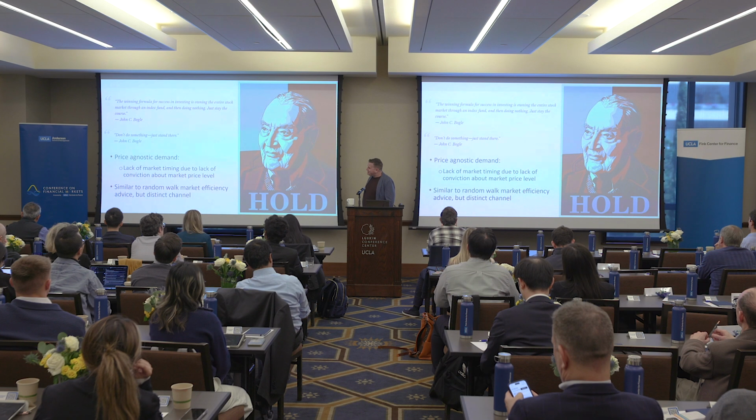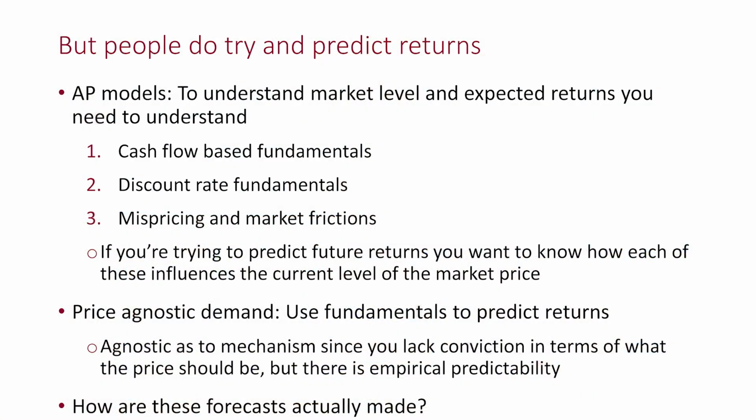Again, this historically was motivated by 1970s market efficiency, at least in the academic world. But in a world with big variation in predictable discount rates, it makes less sense, but it kind of comes full circle in this framework. Now, with that said, of course, people do try to actually predict returns. And our asset pricing models say what you should be doing, right? You should try to go and figure out cash flow fundamentals, right? Maybe fundamentals are high because AI has shifted duration, something like that.